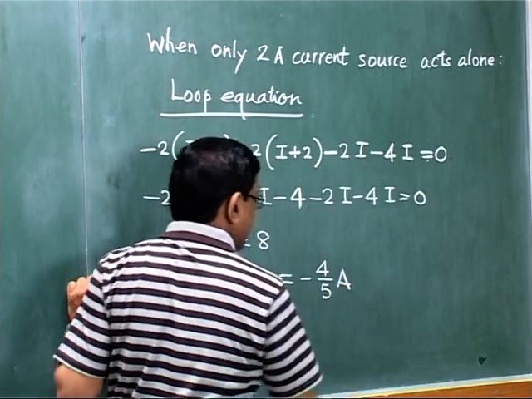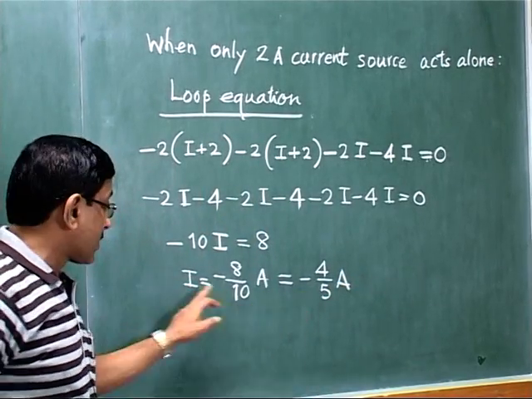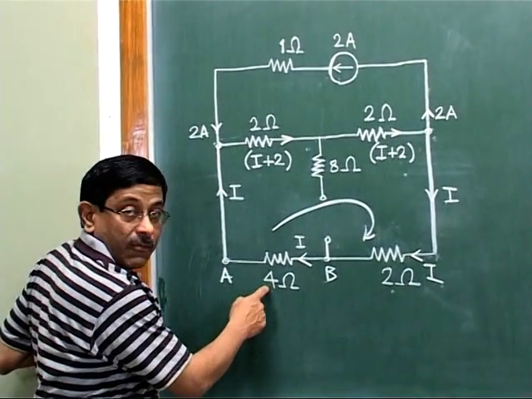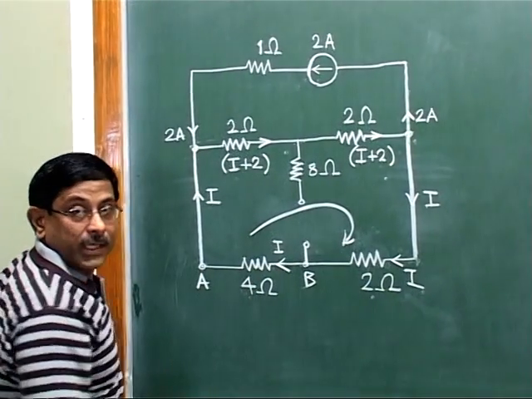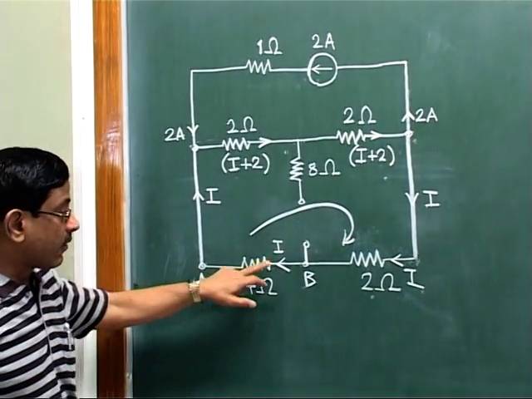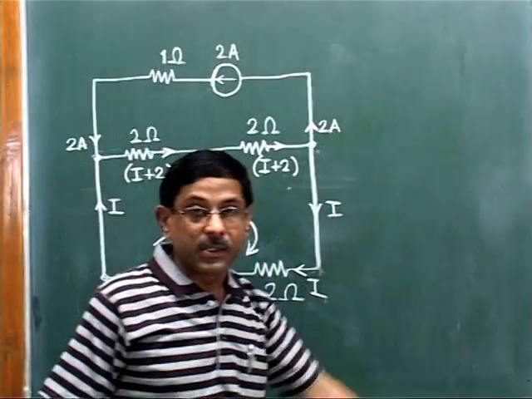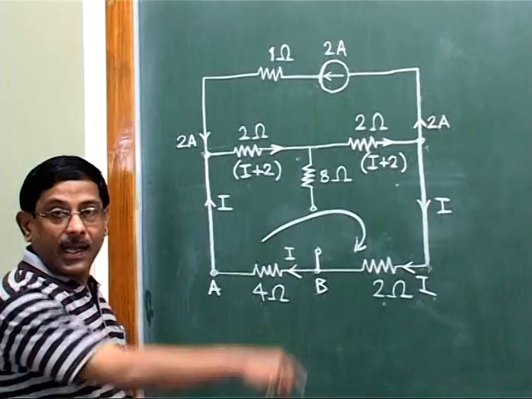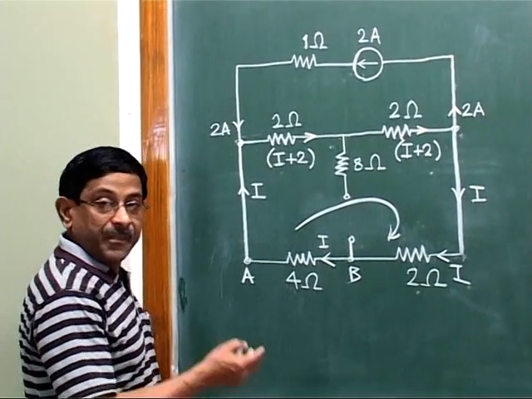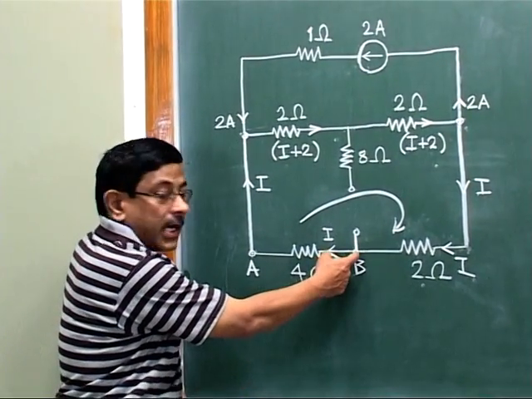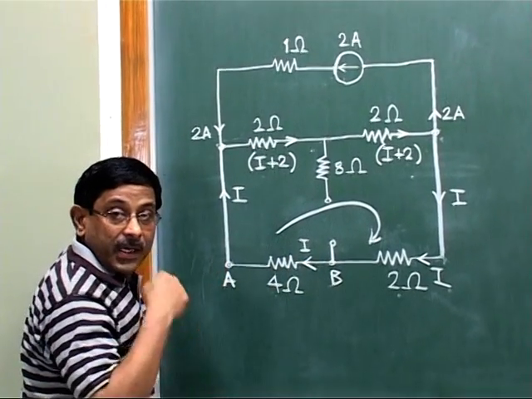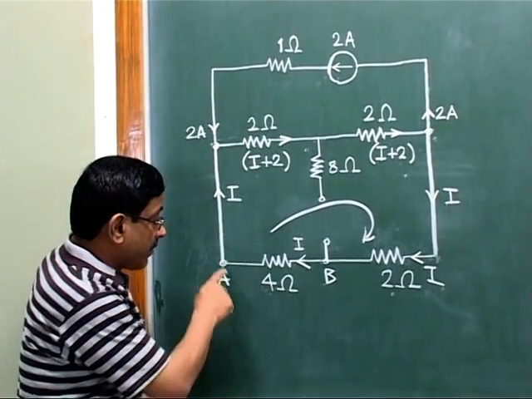Now see, we have got a negative answer for this current. In our resistance of 4 ohm, a current I is flowing. So we are interested in finding out the value of this current I. Value of I we have calculated, it is 4 by 5 ampere. But the answer is coming negative. It means that in our current distribution, we had shown the current from B to A, but actually it must be flowing from A to B.